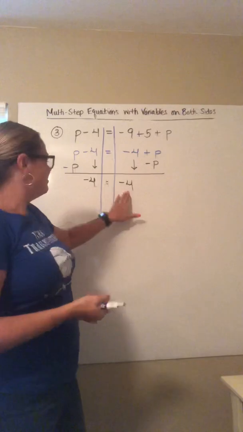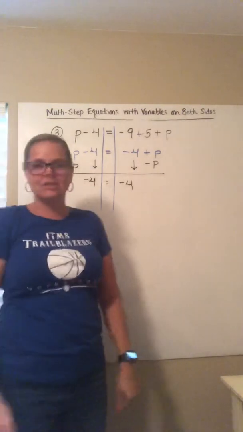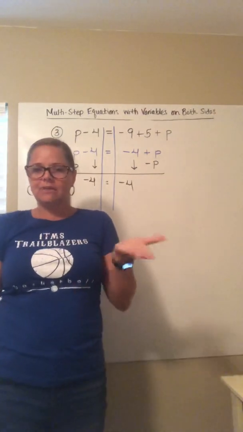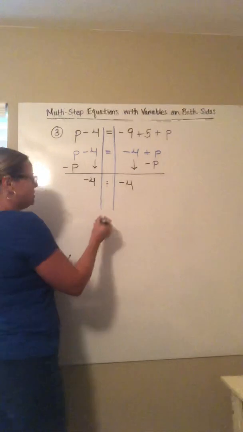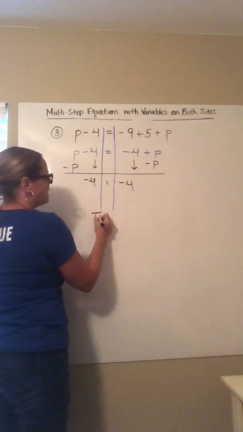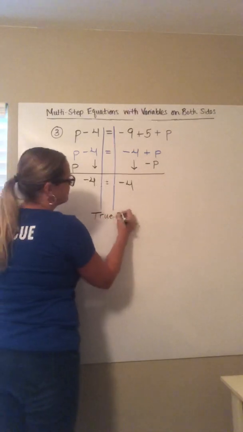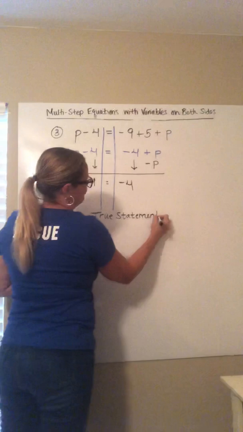I'm going to look at what I have left. It says -4 equals -4. Is that true? Is -4 equal to -4? It is true. This is a true statement. Because this is a true statement, I'm going to write down true statement. Although that's not the final answer. That's really more just for you to see.